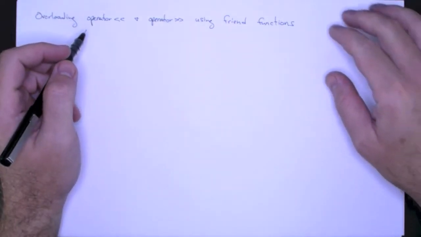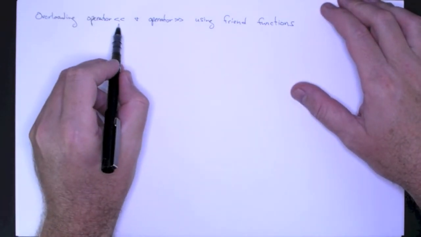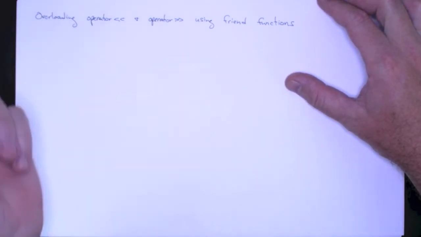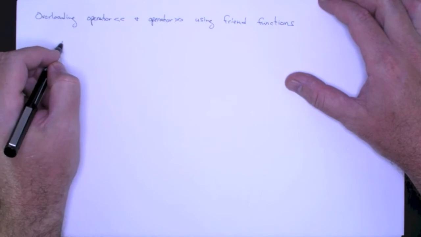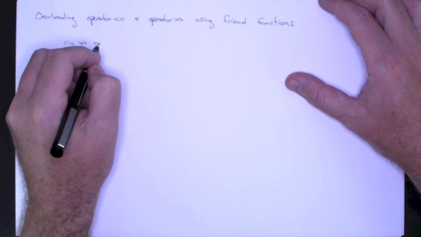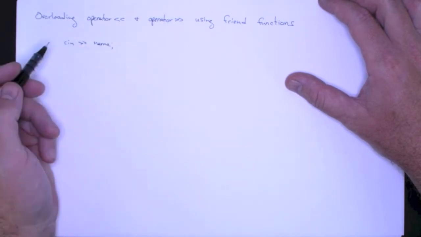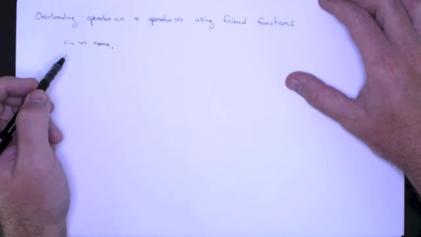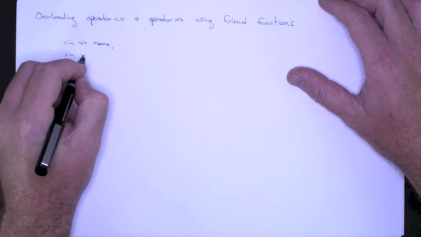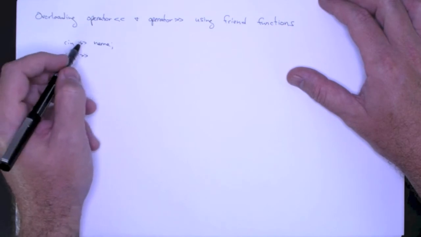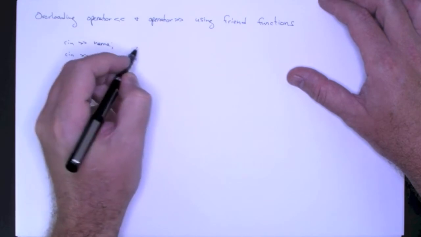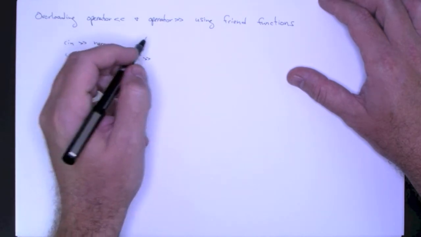Another thing that we want to do is look at overloading the stream insertion and stream extraction operators. As you know, if you want to read a string in from the keyboard, then you can write something like this. So if I have a person's name, I can read it from the keyboard like that. And of course you can read multiple things at a given time. We saw this in the implementation of the time class, where you can read hours, then you can read a character, and then you can read minutes.